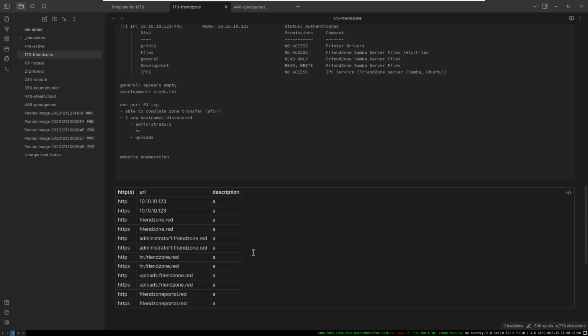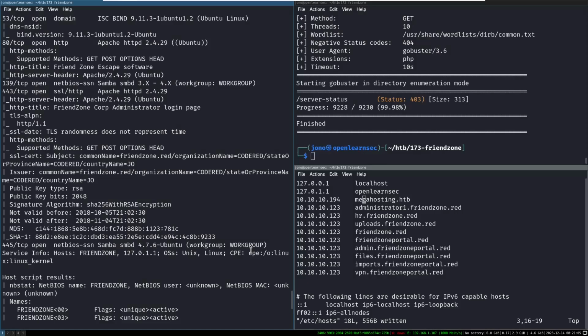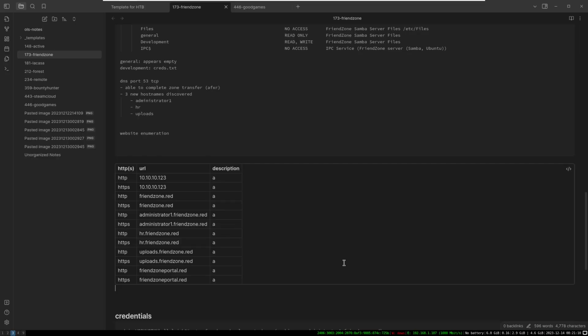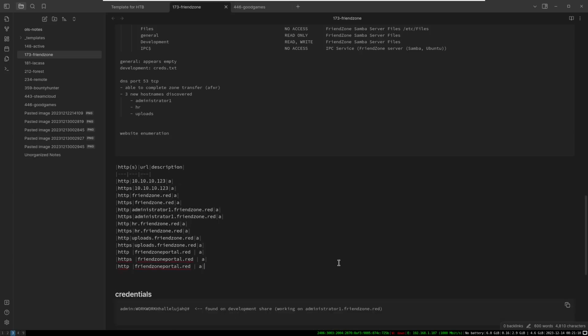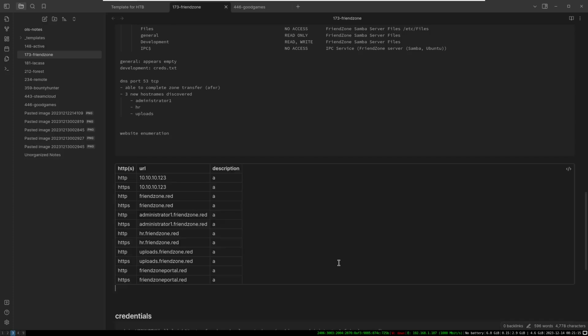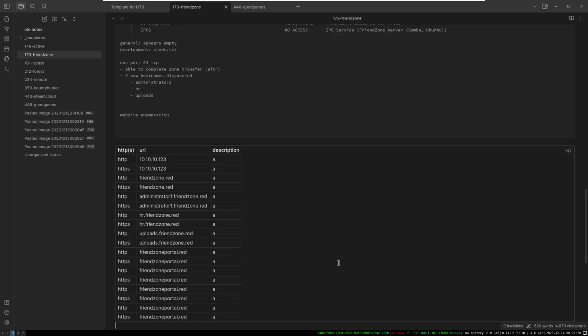And then about 4 billion vhosts for this domain. So admin, files, imports, VPN.